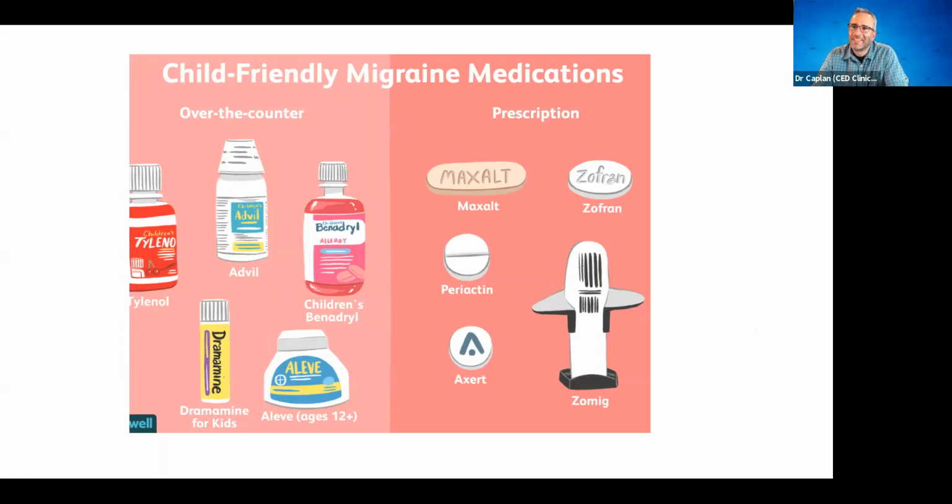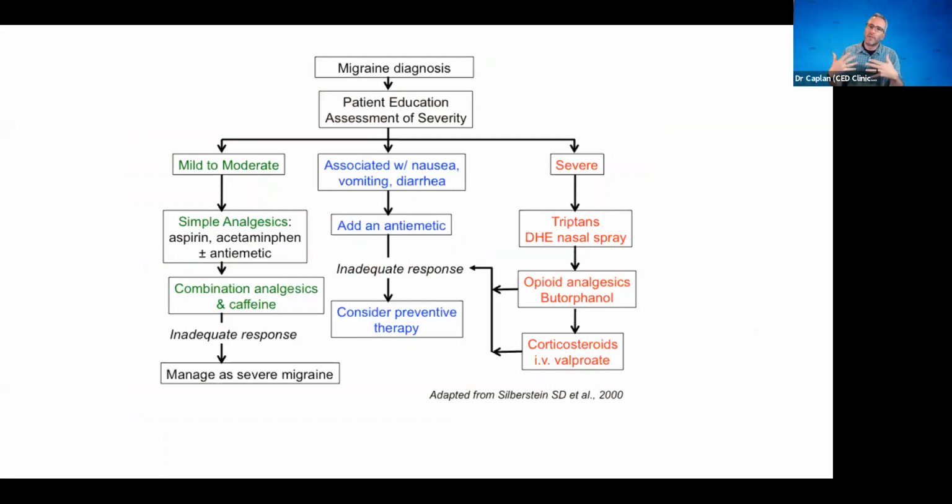And I'll come back to that non-specific treatment in a minute. So on the doctor side of things, there is this protocol. If someone has a diagnosis of migraine, of course we're educating that patient about what they can do, outside of the doctor and prescription mode. We're assessing how complicated it is. We're trying to understand where the action is, where the problem is, and then we have a set protocol of how we treat migraines.